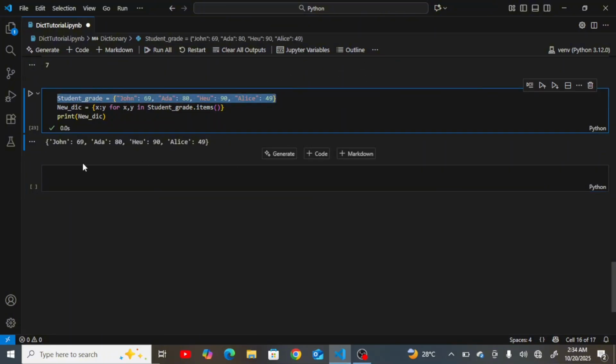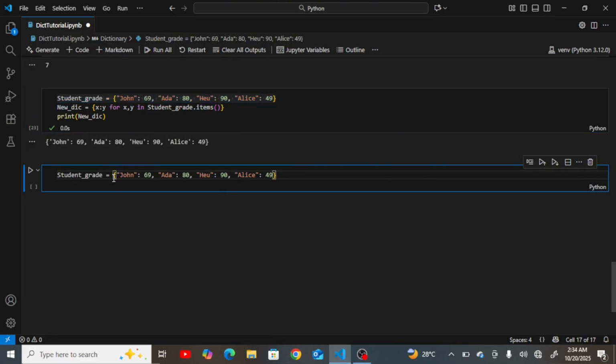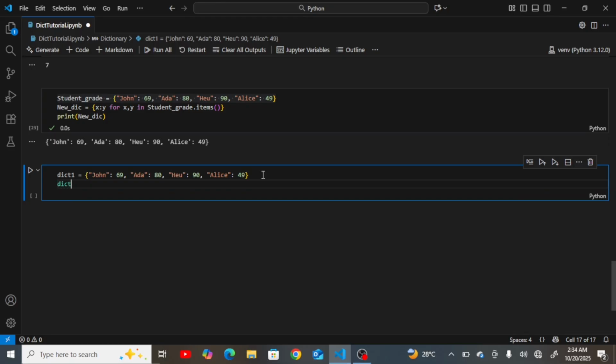Control C to copy, Control V to paste, and let me paste for this D2.